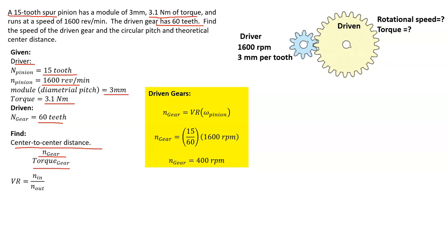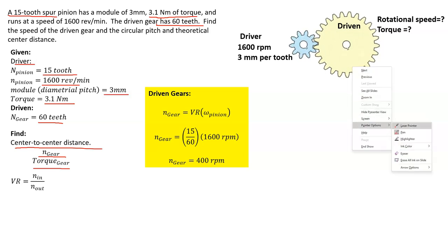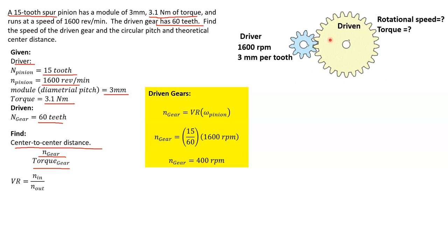And so you're going to go down by a quarter, so that output speed is going to be 400 rpm. You're getting 1600 on one side and you're going down one-fourth of that on the other. So you're slowing this down quite a bit, one-fourth of the input speed.